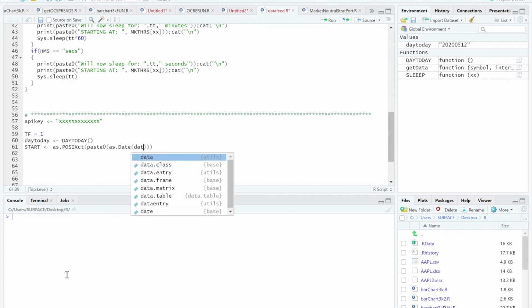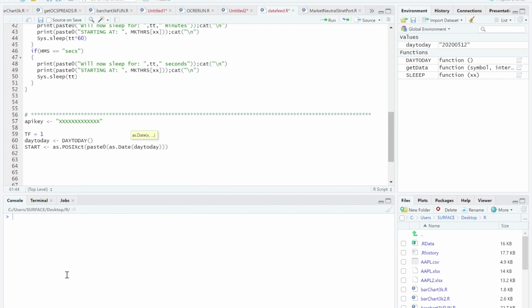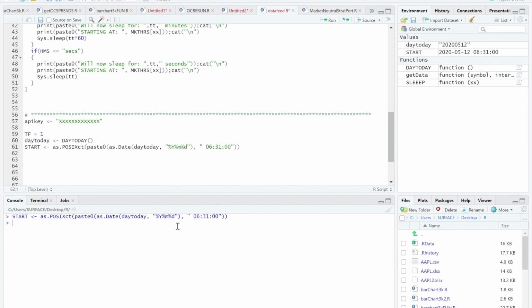But here we'll do, so for me the market opens at 6:30 a.m. and the starting point will be tomorrow at 6:31.